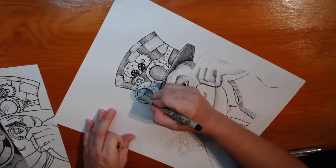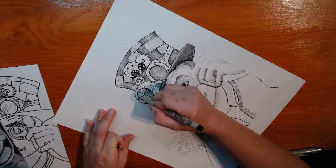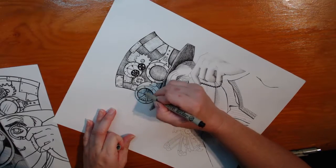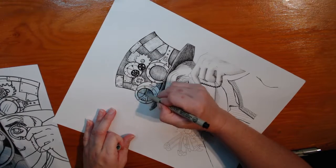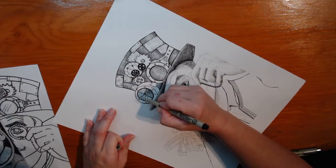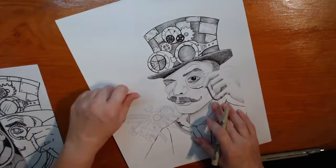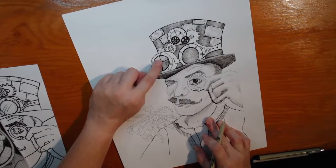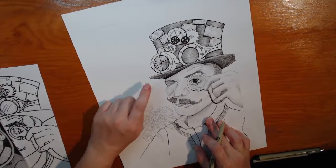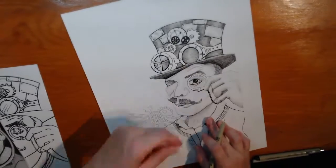What I may do is this right here, to make that lens look like the rest of them, being clear. Now what happens here is when I go to put in the black background, these little spots here will be black, of course, because that's behind him. But the face of the lens is going to look like you're still seeing through it.